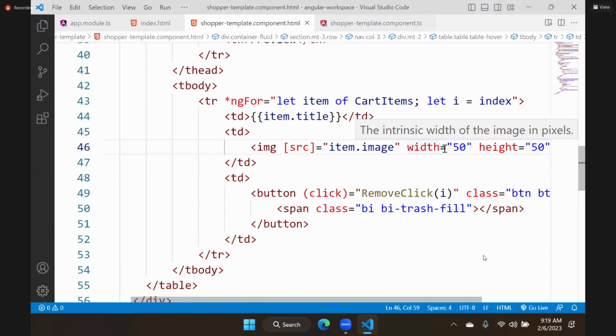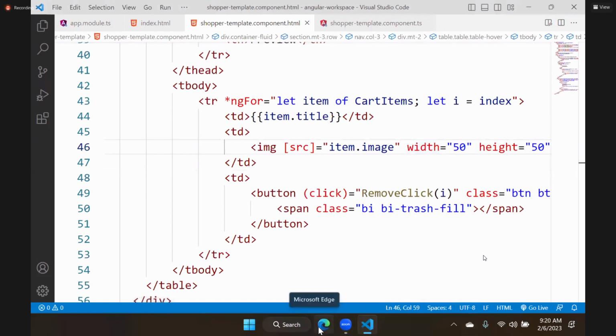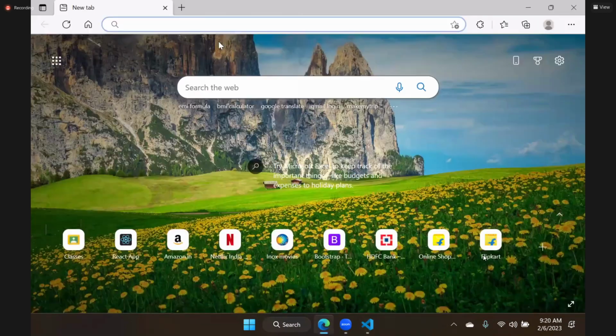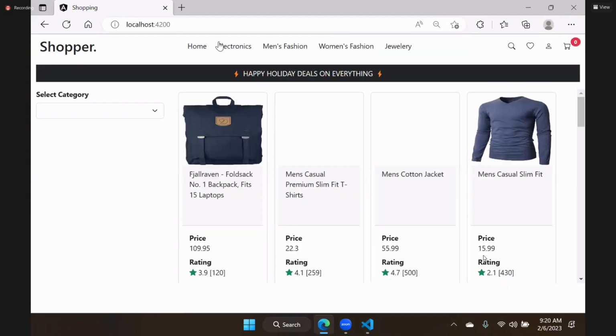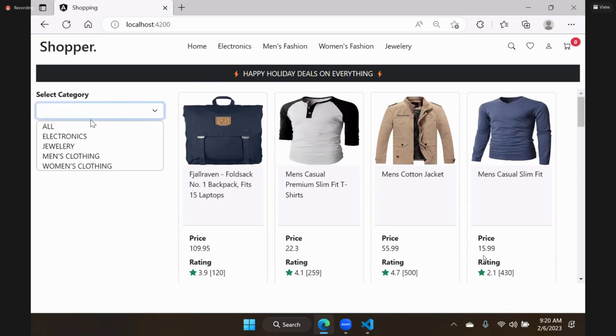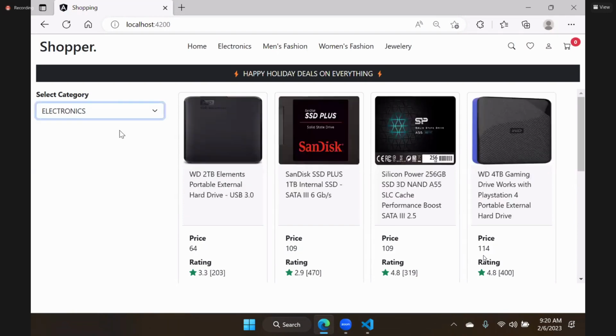So, last session we discussed this shopping example, right? Everyone tried this. Everyone able to design this shopping example? Is it working? Yeah. So, we discussed how we set up the filters.